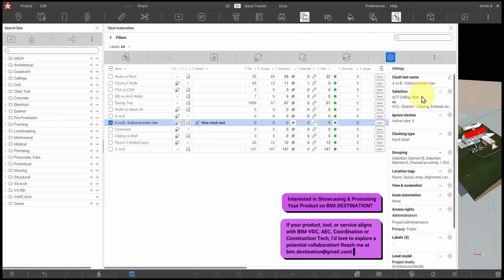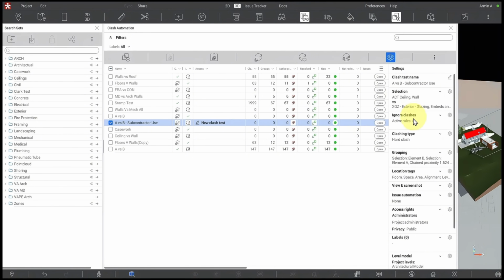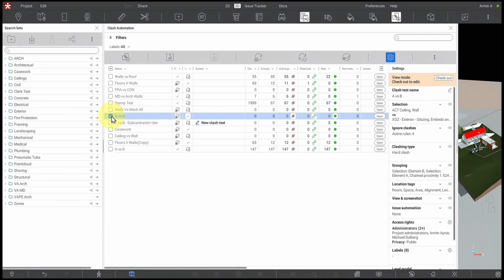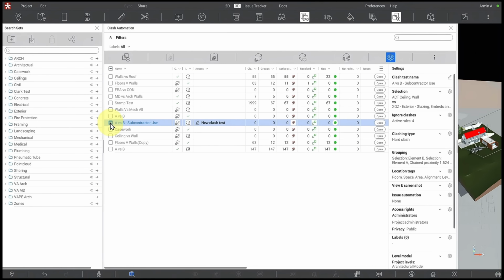What you notice is that it inherits everything you have from the previous one. If I click on this one, it has everything over here. It copies and pastes all the settings and rules that I created for these clashes, creating a copy for the subcontractors to go and review.